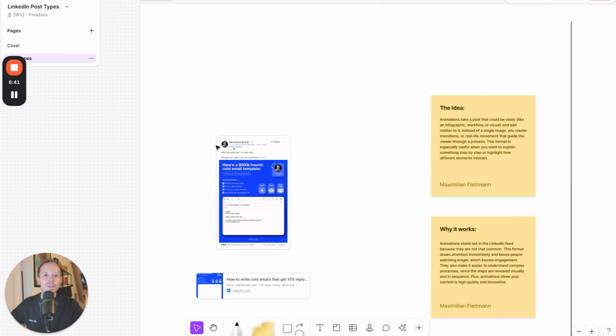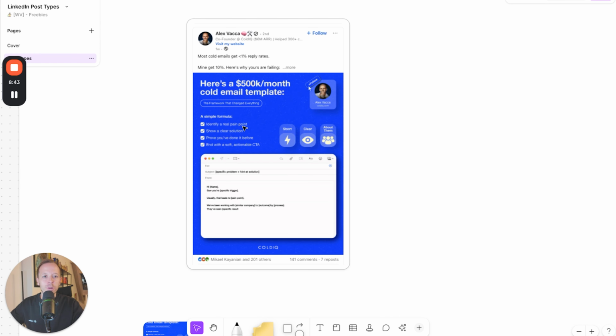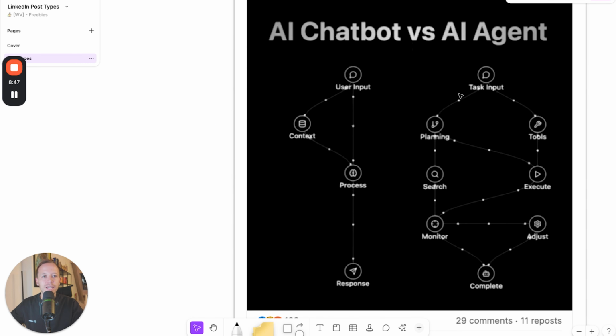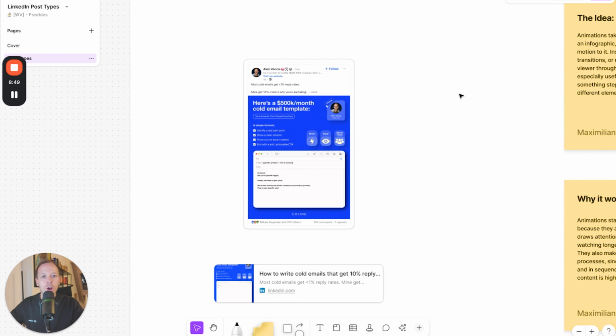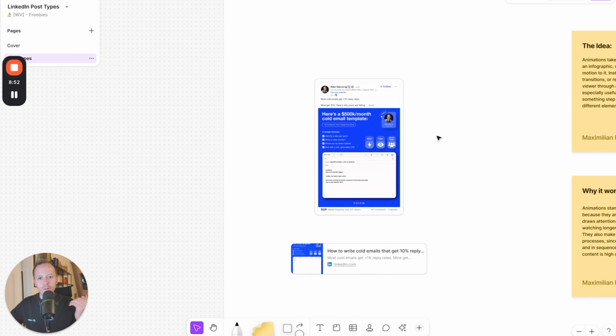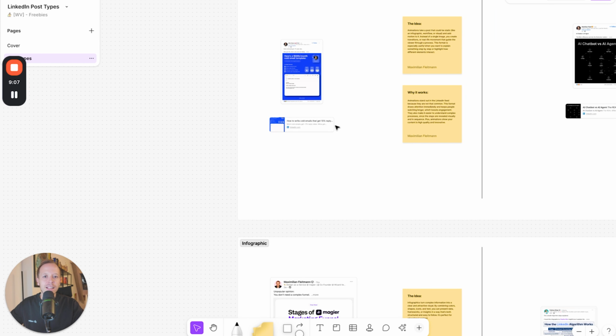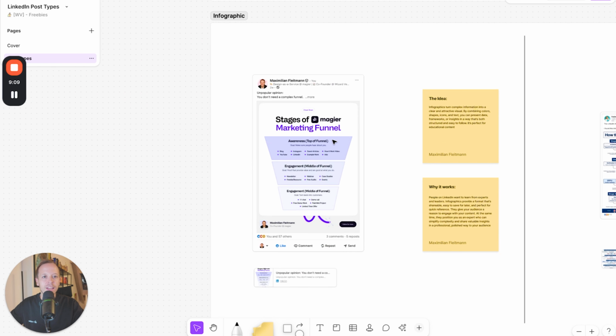Then next up, what do we have here is animation. So you won't see it here now, but these are all post examples where there is some little animation going on. On LinkedIn, you can upload GIFs, and the thing here is with animation, same logic. If you are just seeing static posts and then there's an animation, it is scroll stopping. And this is what drives then impressions, because people stay longer, people want to understand what's going on, and it's still a very underused format on LinkedIn, so I can only suggest you doing it.